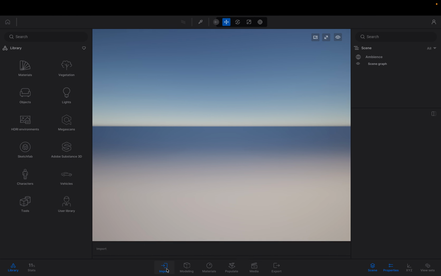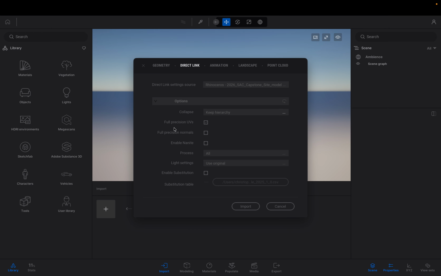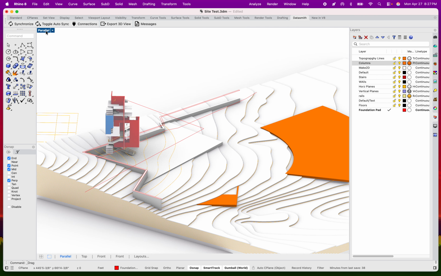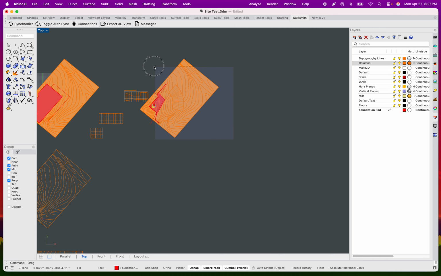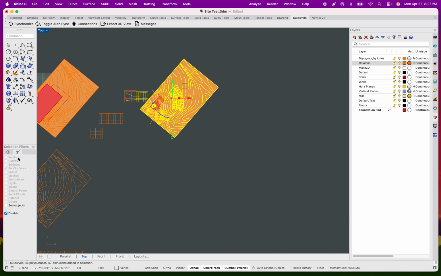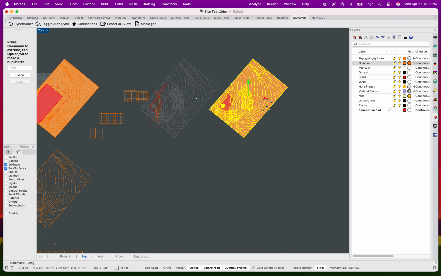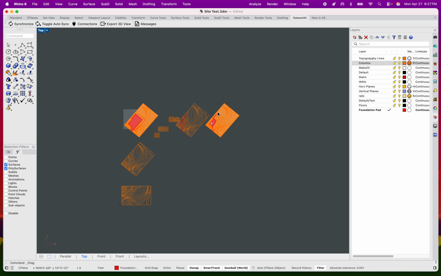So in our case, I'd go to import, the plus sign, and it's going to load up already what I'm working on. So that's kind of nice. I really only want a certain piece though. Don't get me wrong, it's really cool that I can just load the entire thing in there, but I only need one piece, and that would be this one. So I'm going to grab everything that I can from there. I don't really need the curves, I just need the surfaces. So just polysurfaces and surfaces, please. Nice. So we just really need that. Probably want to move that a little bit more. There we go. Way easier to just take all of that. Man, I always do that. It's like the biggest joke.